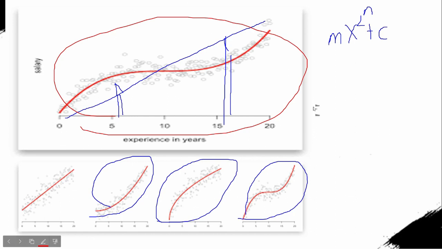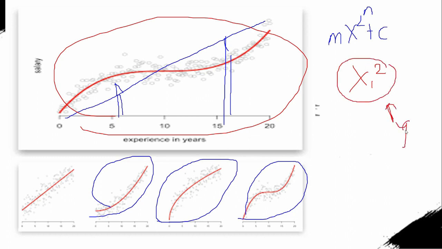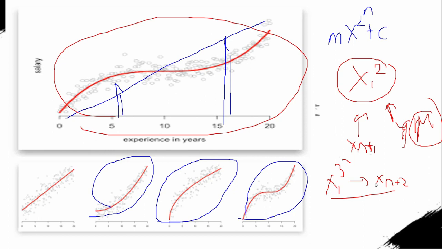This is how we actually get this graph, because we form the squared one and treat this as a new feature, some feature xn plus 1. This forms our new feature, and for example x1 cube could be another new feature, for example n plus 2. And this is how we extend our idea to non-linear regression as well.